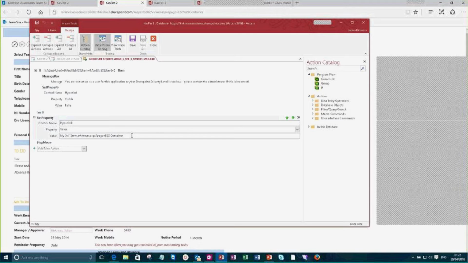Normally, you would have to put the hyperlink value in totally, unless the hash actually implies the URL of the app that you're running, I guess.